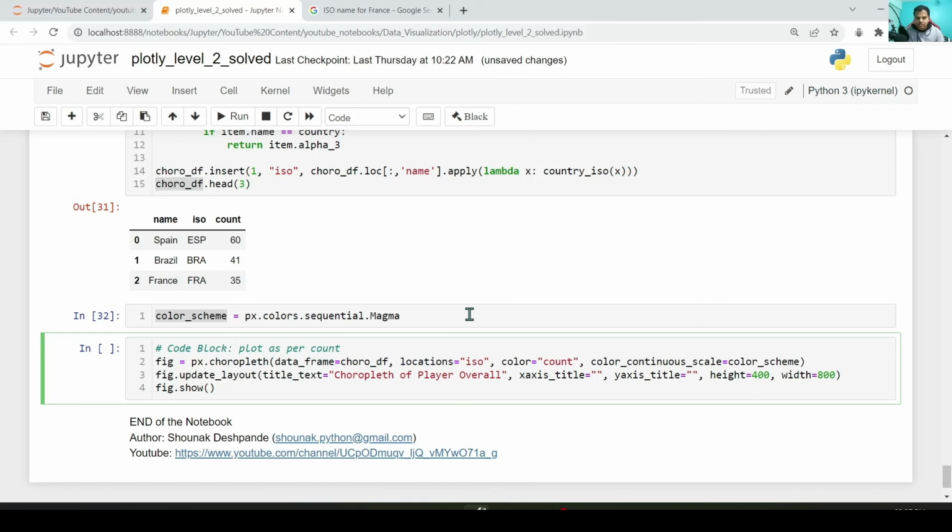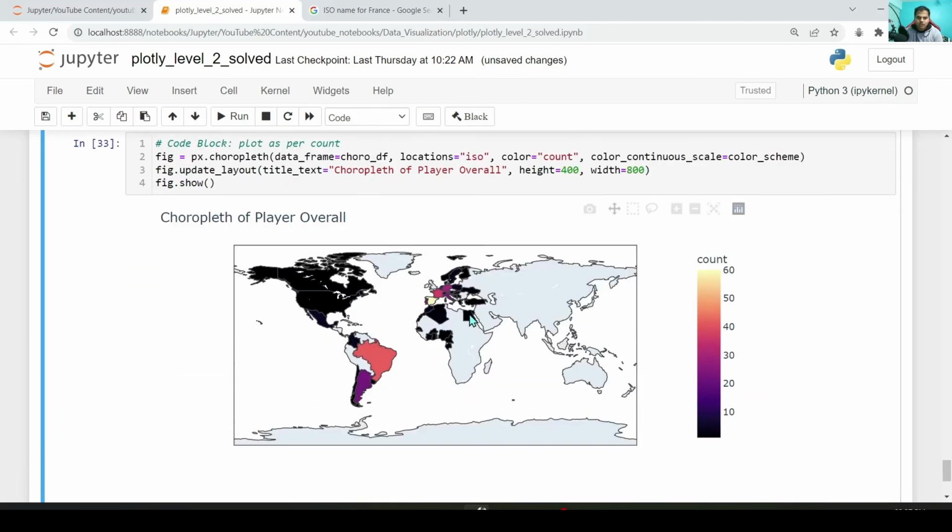The x-axis and y-axis will not make any sense because we are going to map it on the world map. So this is how the Choropleth will appear. Dark color means fewer players and yellow means more players.